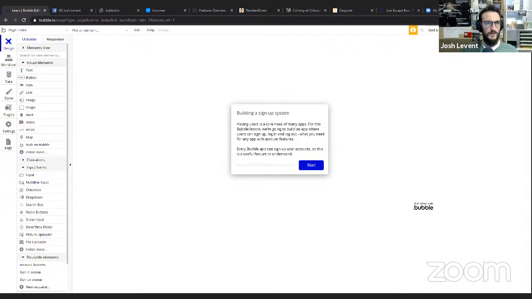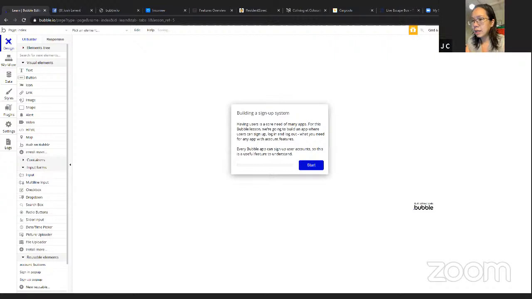Let's draw a group on the right side of the screen. So now we're going to create this group to display the user's email address. So we're going to go under containers and then group, and we're going to draw a group here on the right side of the screen. And then into the group, we're going to put a text field. So we're going to select the text button, and then inside the group, which will turn red when we are inside it, we're going to drag this text.